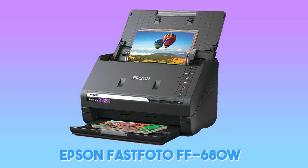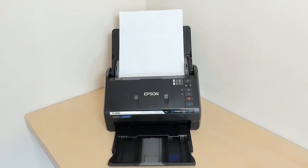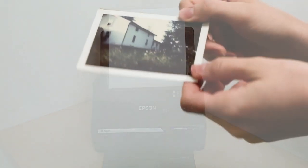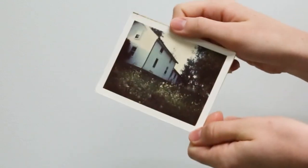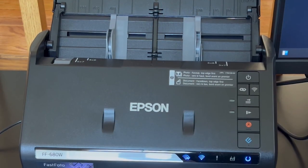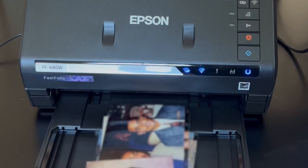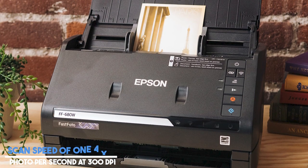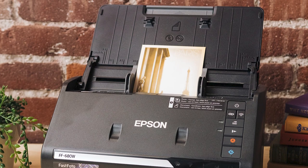At number 5, it's the Epson FastPhoto FF-680W Wireless Scanner. Epson's FF-680W is ideal for anyone looking to digitize lots of print photos. Most flatbed scanners are designed with photo scanning in mind, but the Epson FastPhoto FF-680W takes that operation to a new level. Quickly scan photos and other documents with the FastPhoto FF-680W photo scanner from Epson, boasting a blazing fast photo scan speed of 1 photo per second at 300 dpi, so you'll be able to efficiently digitize your prints.